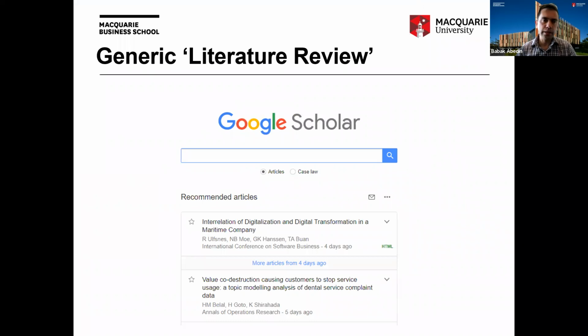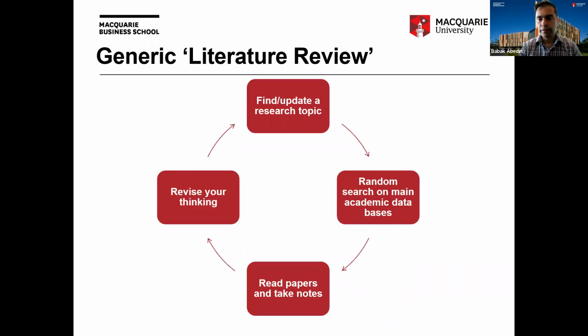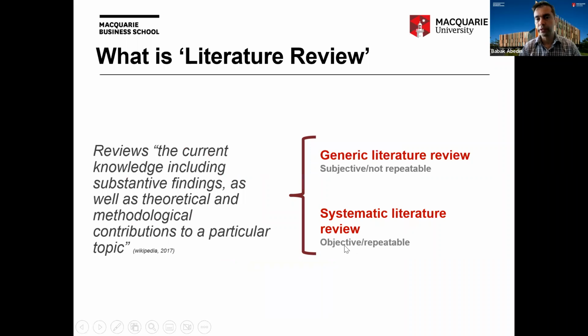And as I said, right now we have about 200 participants in the room. We will have 200 different versions of literature review, but that's okay. As part of your research, it's okay to conduct a generic literature review and come up with your own analysis and reading. But the point is, this is not replicable. Why does it matter to have something repeatable and replicable? Because science and the scientific method is replicable, to a large extent. If something is not replicable, it's not considered a scientific way.